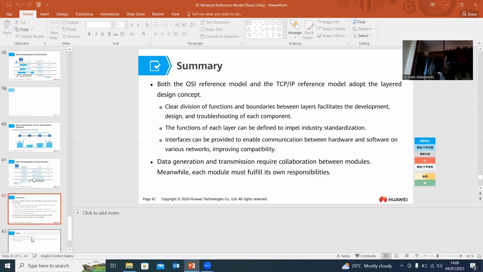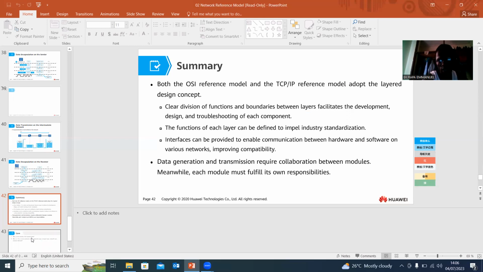Summary: both the OSI reference model and the TCP/IP reference model adopt the layer design concept. Clear division of functional boundaries between layers facilitates the development, design, and troubleshooting of each component. The functions of each layer can be defined to promote industrial standardization, because as I've told you, some of the OSI layers are merged within the other TCP layers.